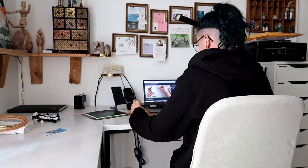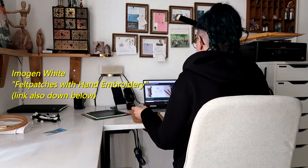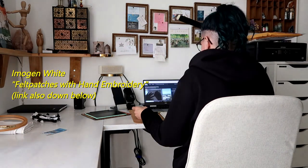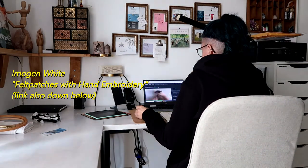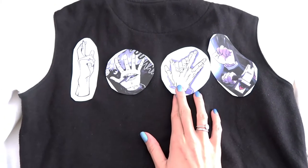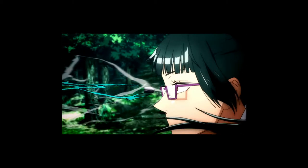But today we are going to paint with threads, so I highly recommend Imogen White's class, Felt Patches with Hand Embroidery, if you need a step-by-step tutorial with way easier designs than I chose here. I don't know why I always start with the most complicated stuff.